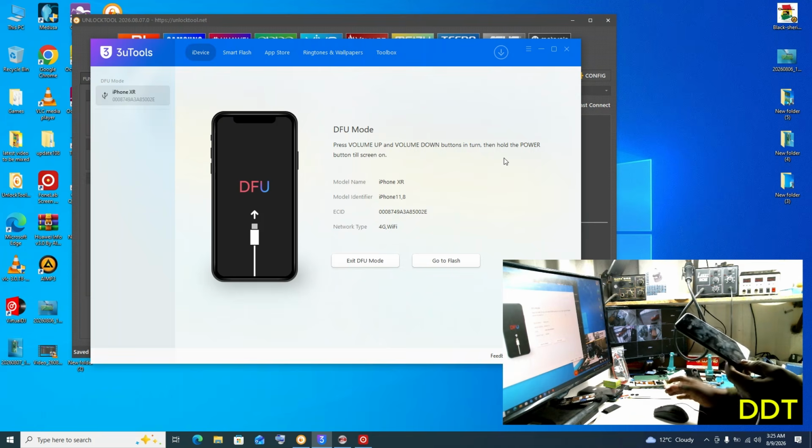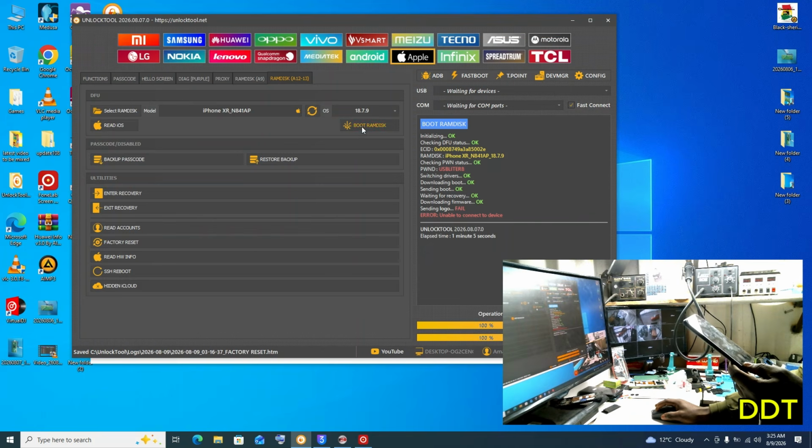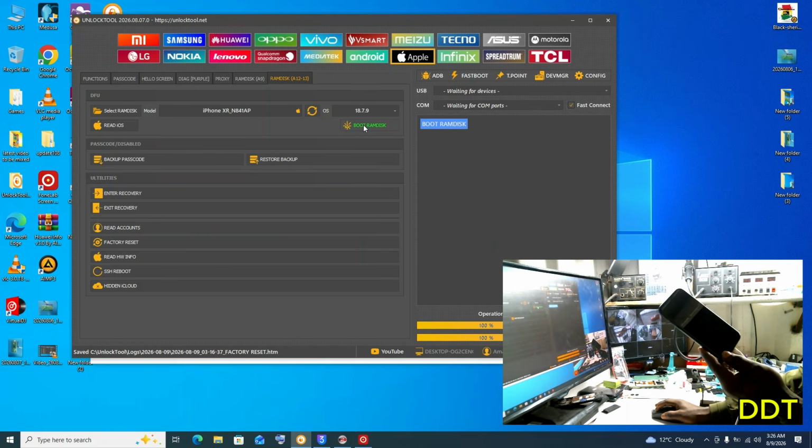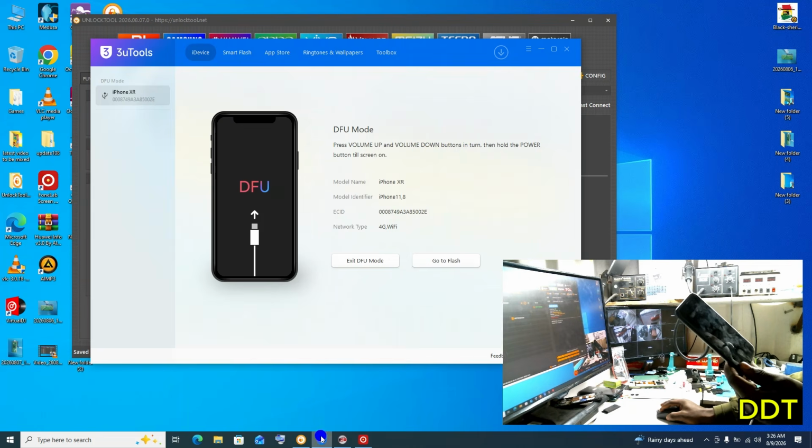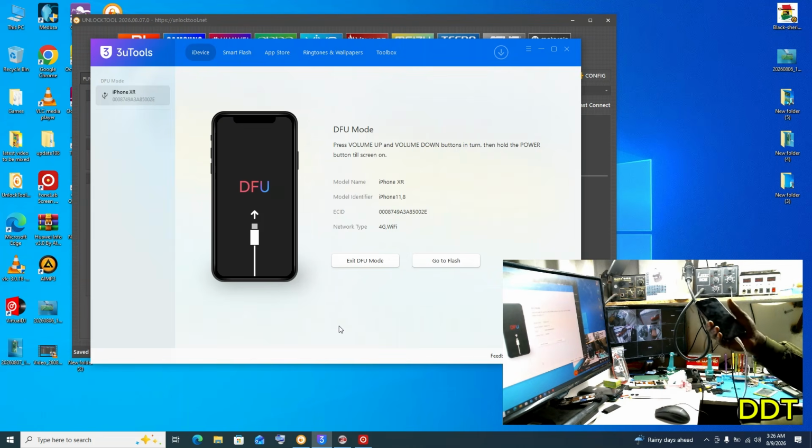So we are on DFU mode again. Let's try to boot it directly without pwning and see what happens. You can see it failed, so let's do the pwn. As usual, you have to connect your Pico 2.